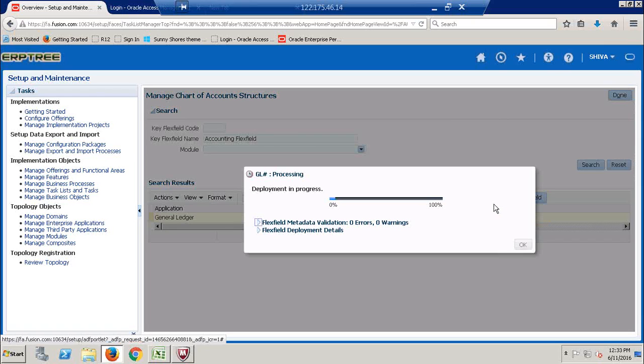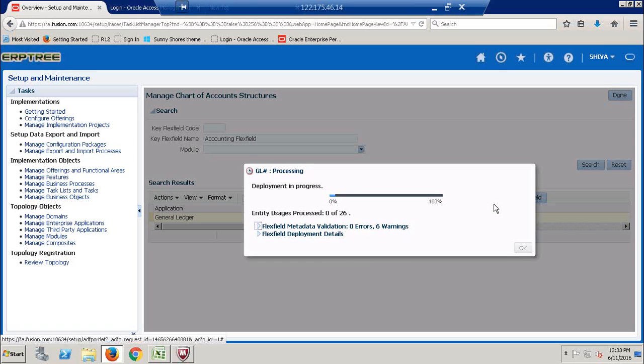I have a question. The cross-validation rule and security rule, at what level does it apply? Is it at the instance level or the chart of accounts level? Same as EBS, chart of accounts level? No. In this case it's instance level, not chart of accounts level, because the instance is the one used by the business process to record transactions.